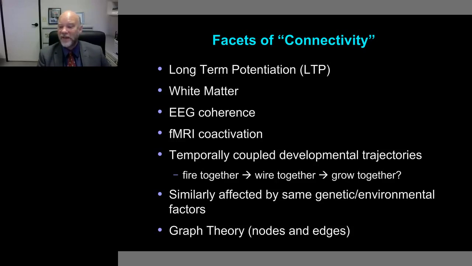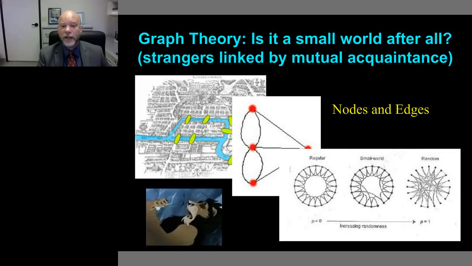and are being studied now by what for me is a relatively new type of math called graph theory. And graph theory looks at everything as a node or an edge. And this dates back to 400 years to Euler, the great mathematician, describing these nodes and edges, and this idea of a small world network. I don't have the audio working for this, but this idea of a small world.